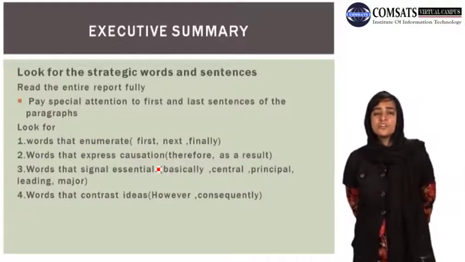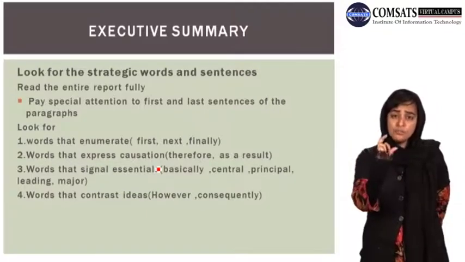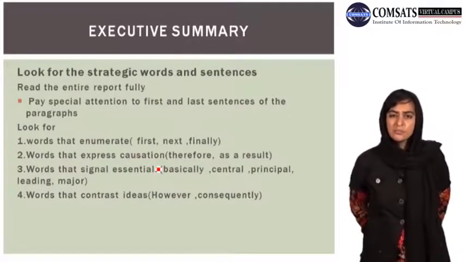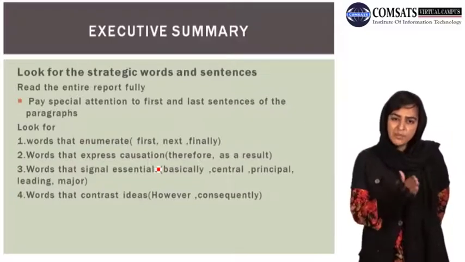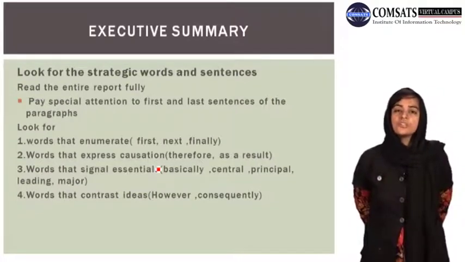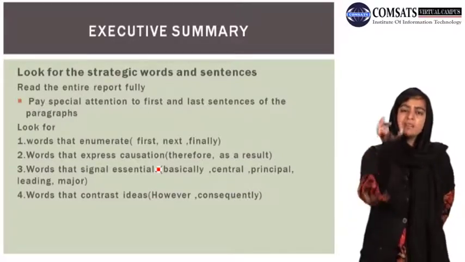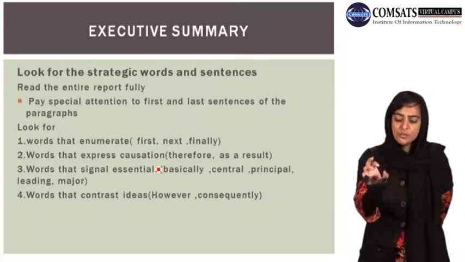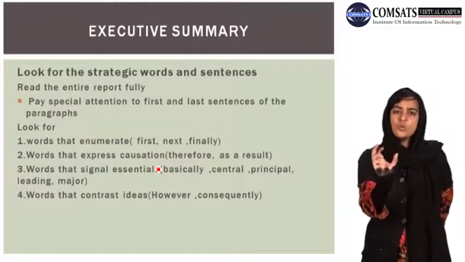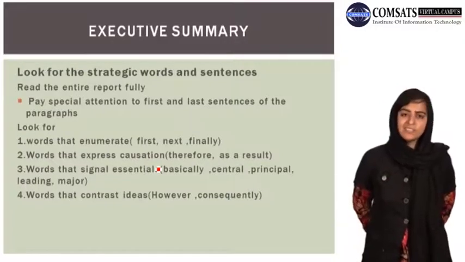Then, dear students, there are some words that enumerate that first, next, second, finally. You should be paying special focus to these words because they are leading to something. They're giving you some special information, some background, some forthcoming thing, some currently happening thing. Then, the words which show some causation, the cause of something. While you are analyzing and reading a report, kindly pay special attention to these words as well. For example, therefore, the word like therefore, as a result. These are consequential words. Again, they are giving some important information which you cannot afford to miss while you are writing the executive summary of a report.